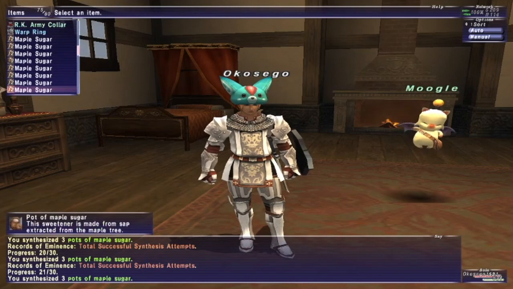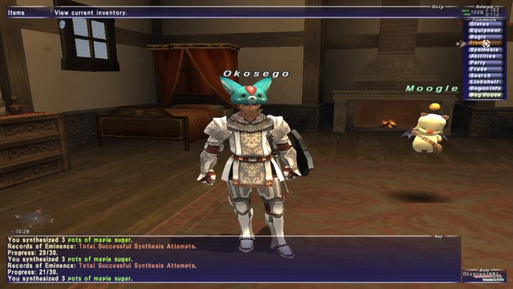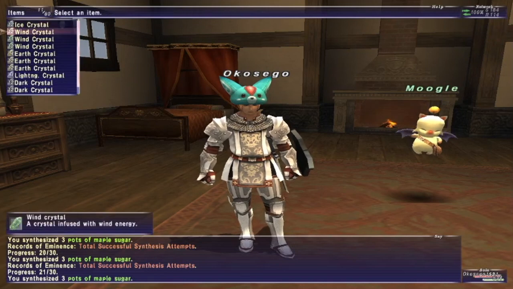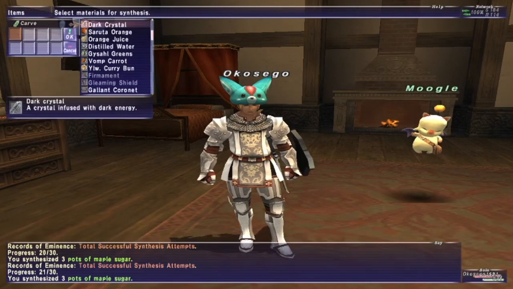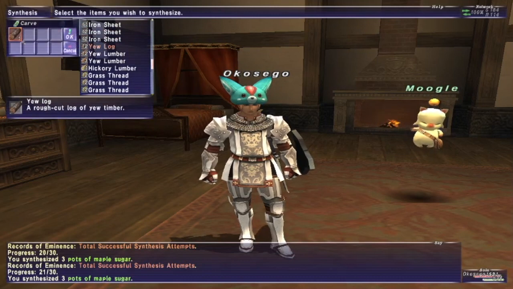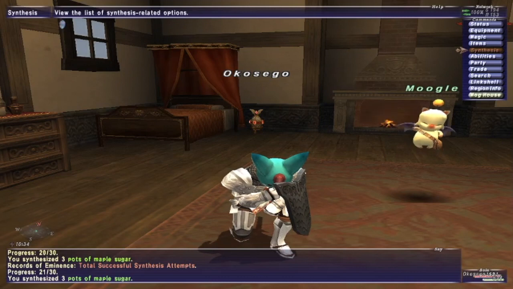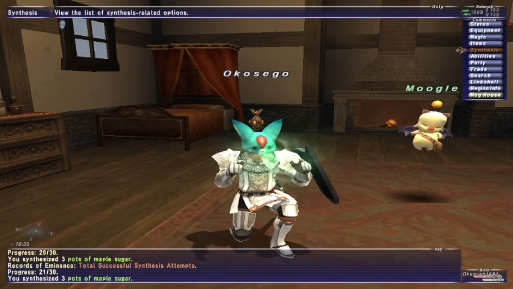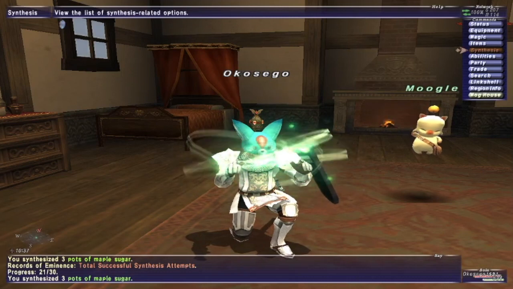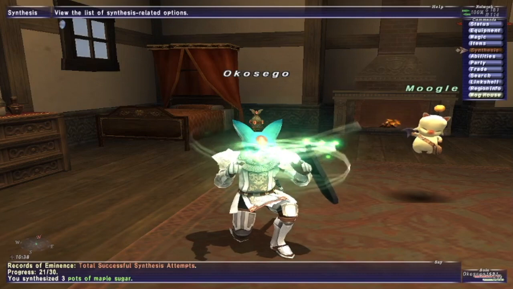Maple sugar. Yeah, the maple logs are gone. Okay, good. So, now we're going to do a different recipe. We're going to go now wind and a yew log. And we're going to do this stack of yew log, and that's what turns it into the yew lumber. So we might get some skill increases from this. But it's the lumber we really need, the yew lumber.